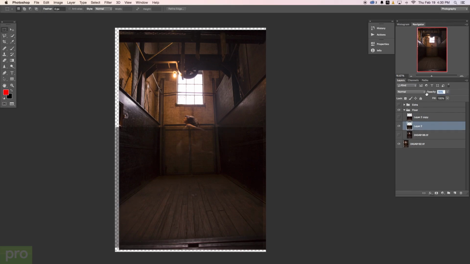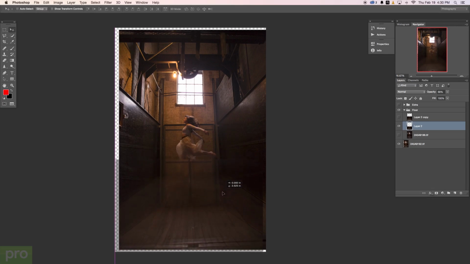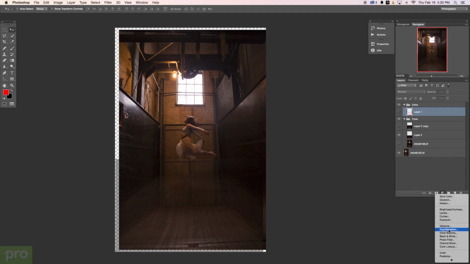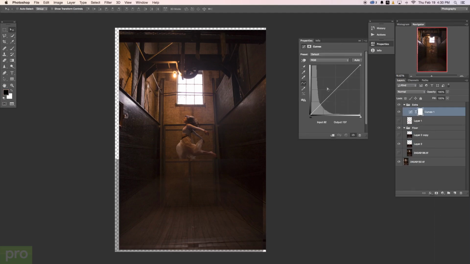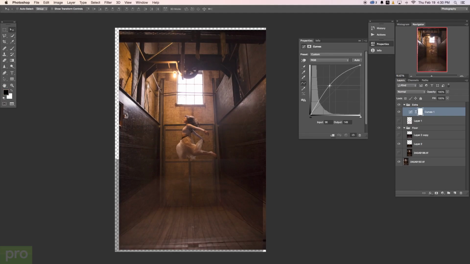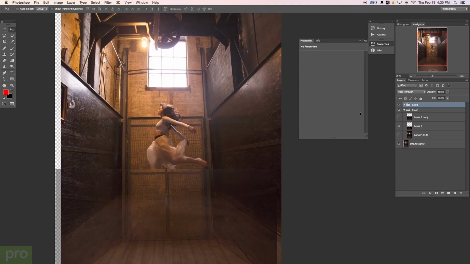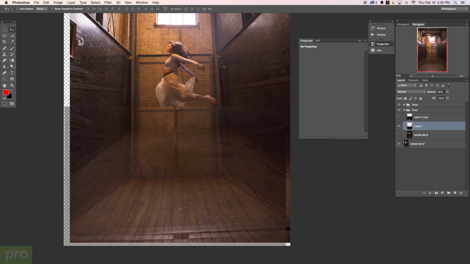Okay, so what I'd like to do here is lower my opacity, and we're going to start by using our move tool and just dropping this down basically as far as I possibly can without getting any kind of weird distortions, things like that. Now, just like with the other image, it's a little bit difficult to see what I'm doing here. So we're going to go into our extra group. I'm going to create an adjustment layer. We're going to go to curves and then pop that right up just so I can see what I'm doing. This will wind up getting deleted later, but for now, I'd like to be able to see what I'm doing. Here we go. So this is our floor here.